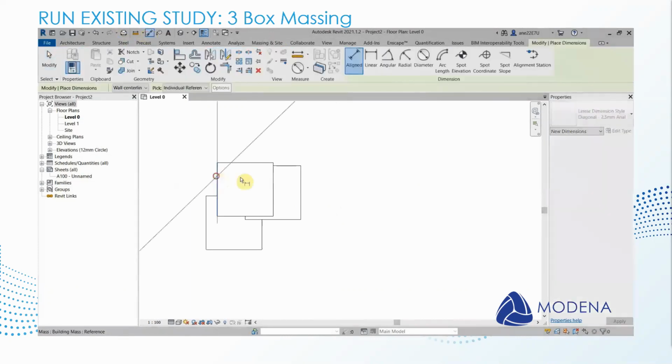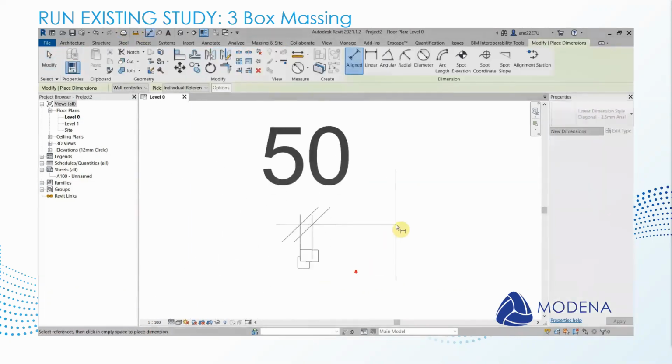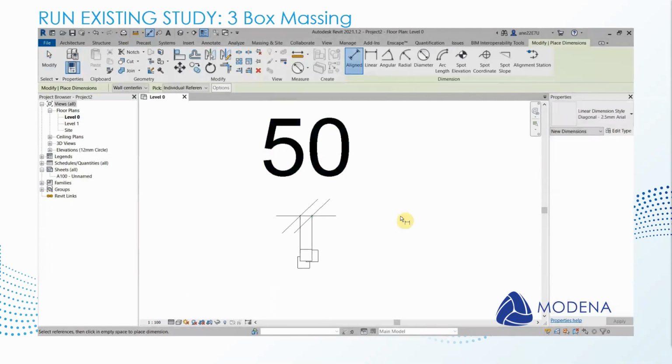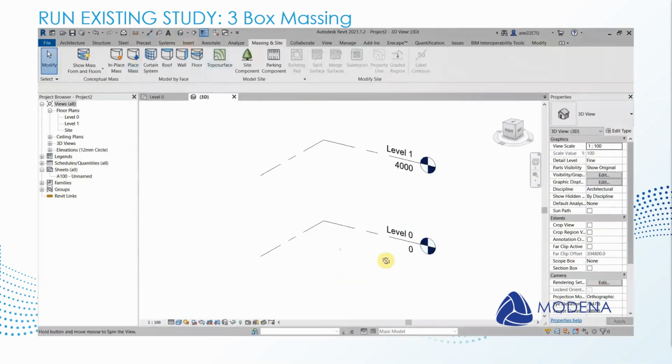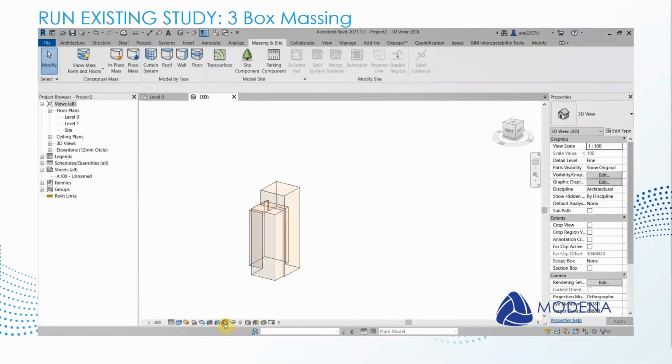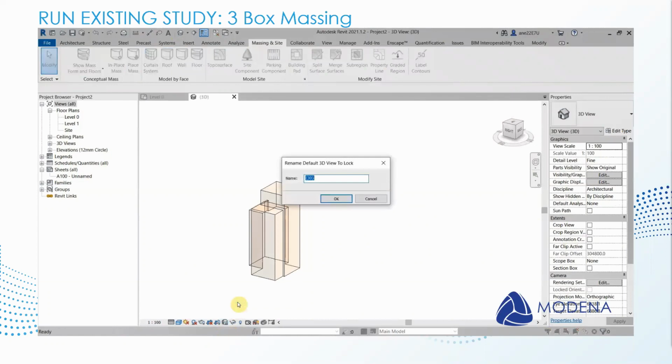We see, obviously, it did create a mass, but unfortunately, the scale is not as desired. So we're almost there, but not quite. Even in 3D view, if we lock the view, we can add some annotations to it. Let's just name the view.